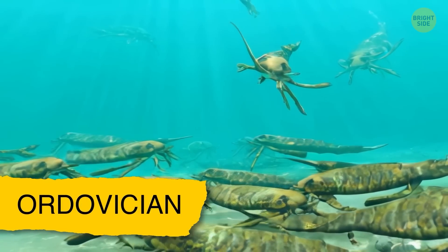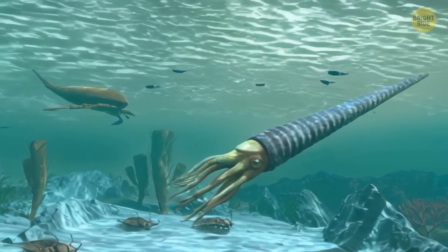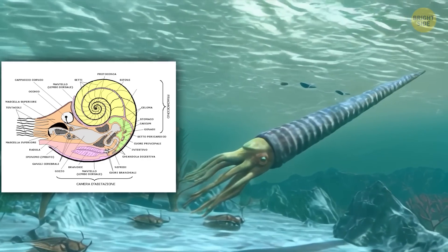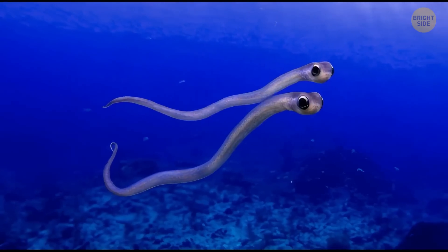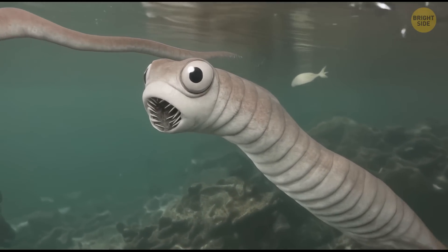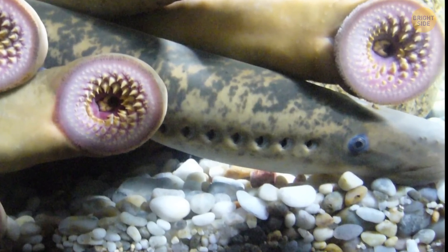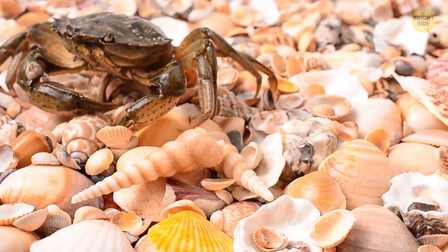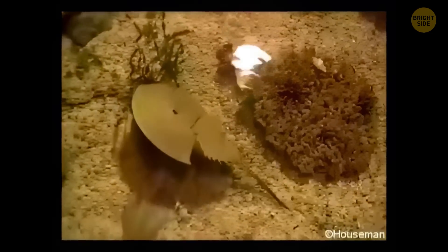We still have some live souvenirs from the Ordovician period living among us — take lampreys, for example. The marine life kept flourishing. There were squid-like nautiloids with tentacles and a special shell with gas-filled chambers that made them float in water. Another group of sea hunters was the conodonts, with their tiny fossil teeth — complete fossils show they looked like eels with big eyes. Fish back then were small with mouths that pointed downward, helping them suck up food from the ocean floor. The hard-bodied arthropods, like early relatives of crabs and spiders, started exploring life on land, and one type was the horseshoe crab — actually more like spiders and scorpions.